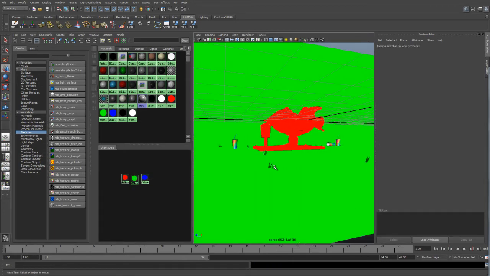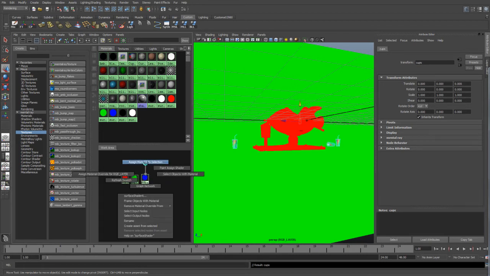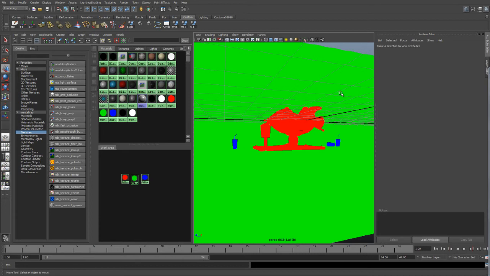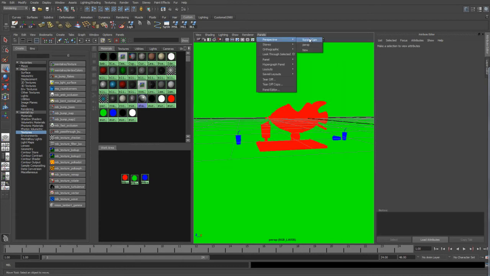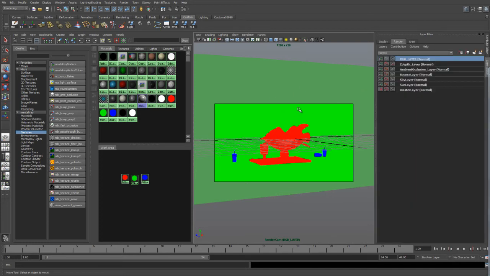What else we got? We'll go ahead and include those grass blades, just the green. And then our cups. Let's say we want to adjust our cups in post by themselves. We'll go ahead and assign material selection. So here we go. We've got our RGB pass, and you can have as many RGB passes as you want. You can have different objects within different layers. So for this instance, this is how I'm setting it up. So I'm going to go ahead and just take a quick render.